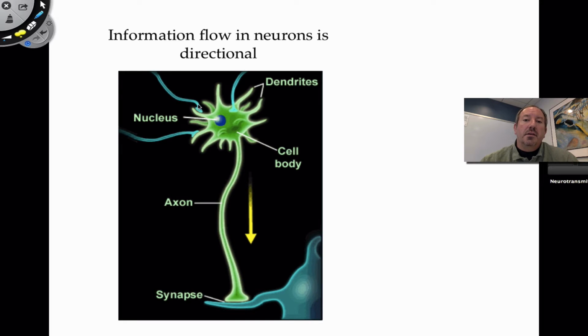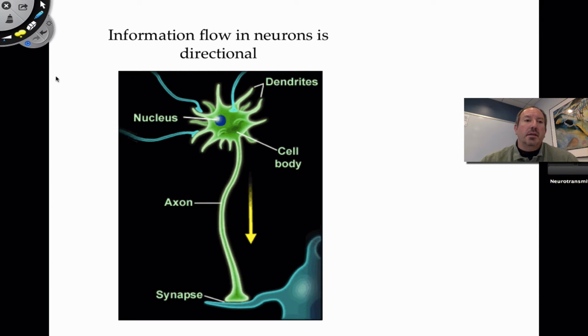It comes in via the dendrite, and this in aqua blue right here is the axon terminal, so the end of the axon of a different neuron. So many neurons can be communicating with this cell. So the message is picked up by the dendrites. Here's the nucleus in the cell body. Lots of mitochondria in there. We'll talk about that a little bit later. And then the nerve impulse travels down the axon, and again, it reaches the axon terminal, and then the neurotransmitter travels across the synapse, this cleft right here, to the next dendrite of another neuron.